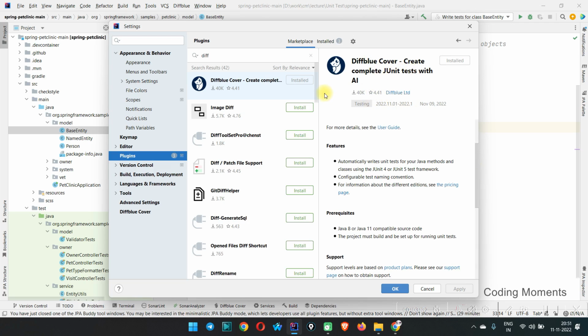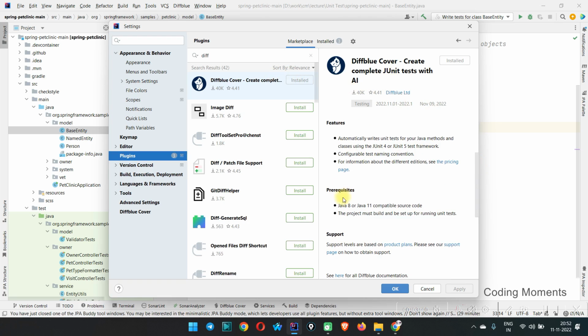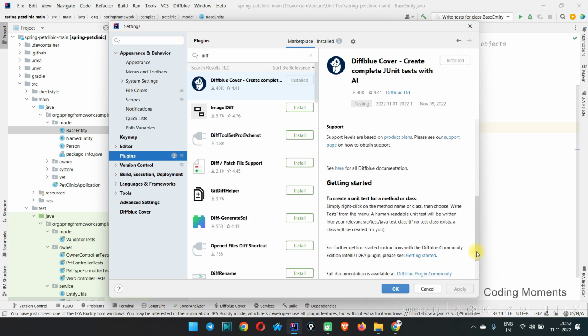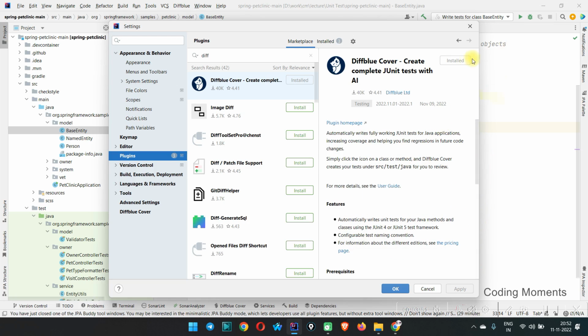But when you first install it, this is the community edition of Diffblue, which is free. It also lists some prerequisites: it is supported in Java 8 or Java 11, and other things. When it is installed completely, it asks you to restart your IntelliJ IDE.